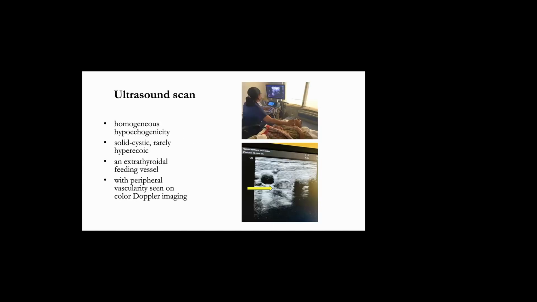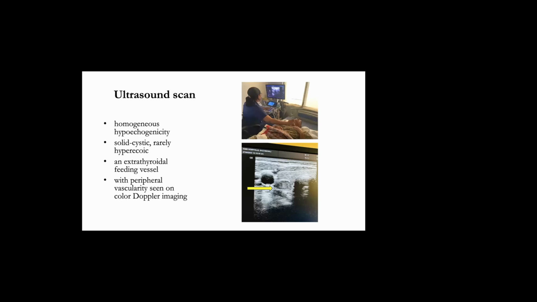So for example, if we just do ultrasound and we have seen a gland, and suppose we have taken up these patients for surgery, if there is another ectopic gland in the mediastinum, then we are going to miss it. Suppose we have a biochemical diagnosis of PHPT and we just do anatomical imaging of the neck, we may again miss a mediastinal or ectopic parathyroid adenoma. So anatomical as well as functional imaging have to be performed in patients with PHPT. And if we have concordant imaging, I will talk about it in a bit.